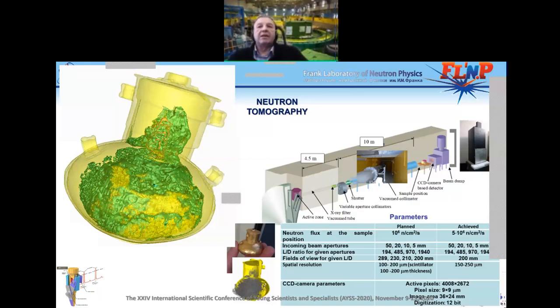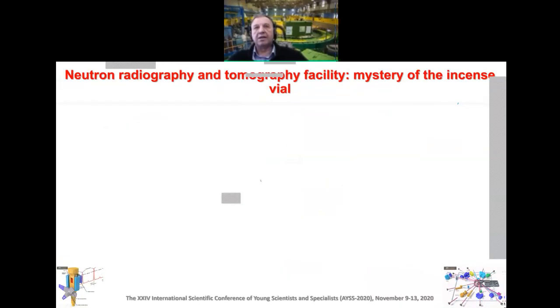This method is very effectively used for archaeological artifacts, pieces of the cultural heritage of humankind, which we are unable to cut or open to look inside, because they are very valuable, and the specialists from the corresponding institutions or museums do not let us open and destroy the object in order to investigate. Our tools, neutron radiography, tomography, and other neutron methods, give the possibility to look inside and discover the structure of such an object, as is shown here.